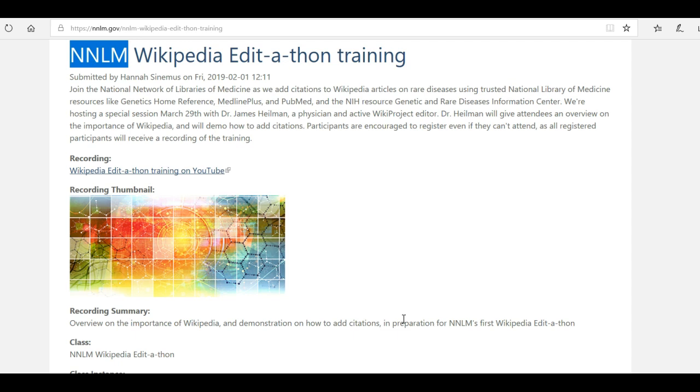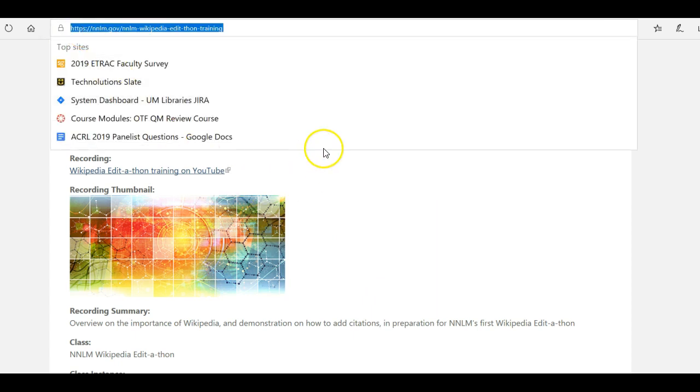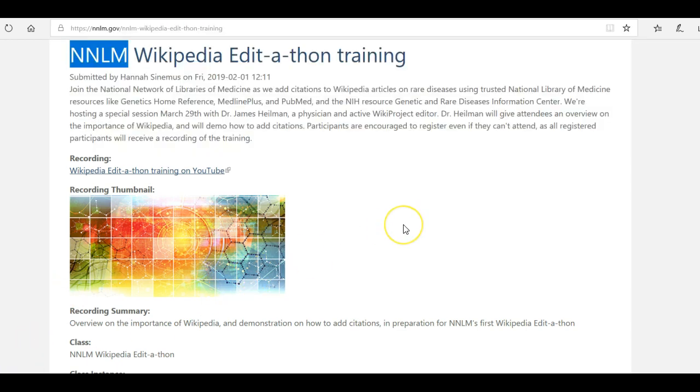All right, so if you want to take part in this Wikipedia editathon, then you can probably Google that, but here's the URL to that, and you can pause the video and grab that. It is nnlm.gov/NNLM Wikipedia edit-a-thon training, and make sure you have your hyphens in the hyperlink there.